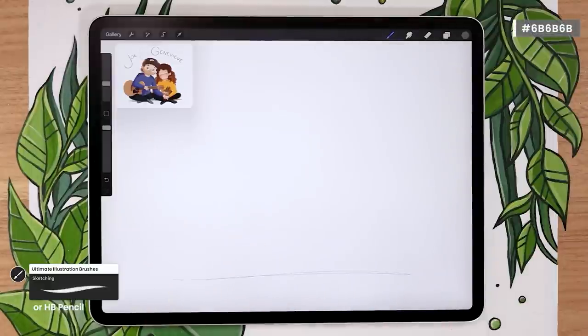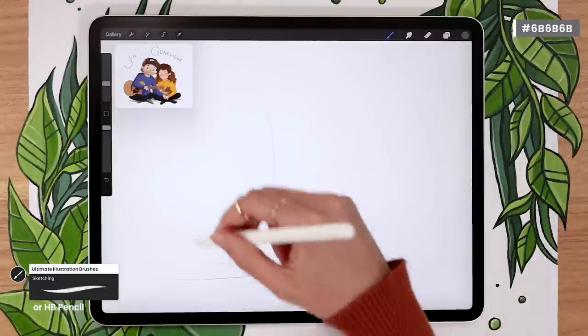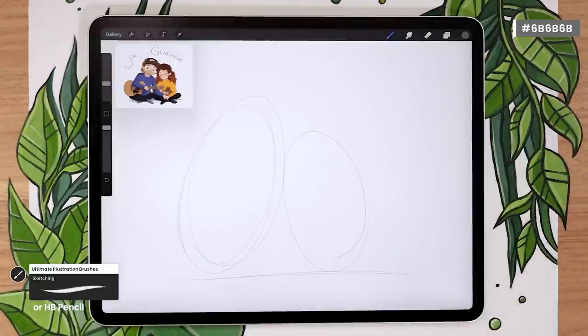Here, we're going to start super simply by roughly putting a line for the ground and then drawing some very basic ovals for where the characters are going to be. So this is kind of the general character. It's not even the head, the body, it's just the character.